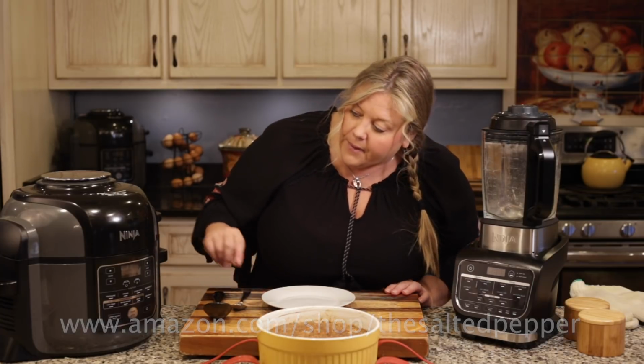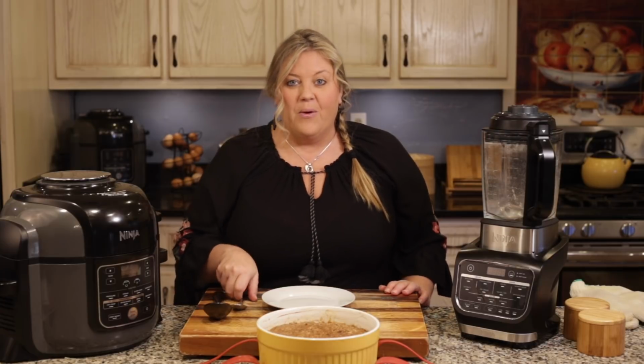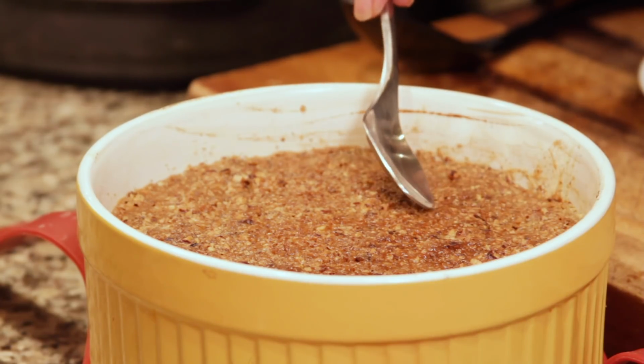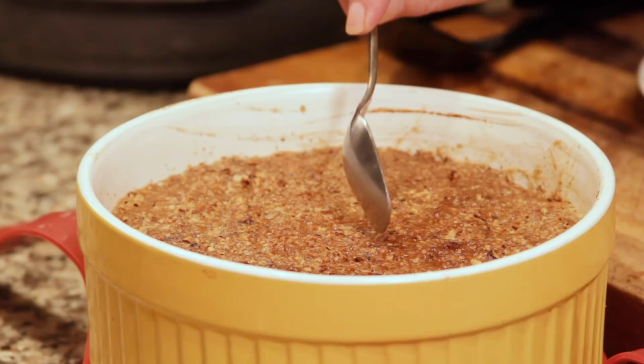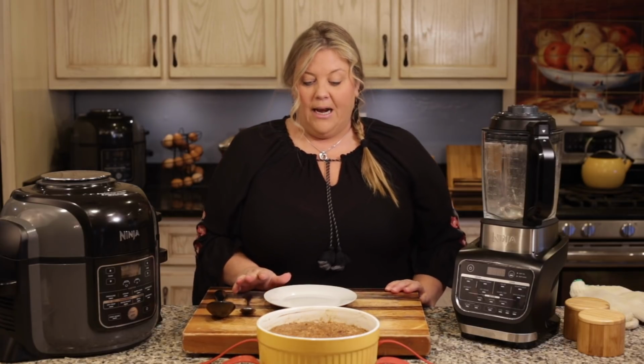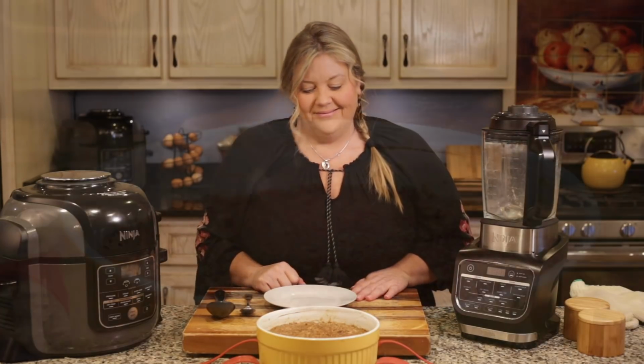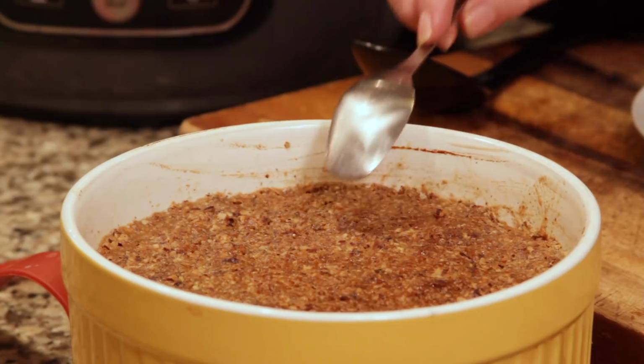All right, so the Ninja Foodi's off. We're gonna just let this cool. I would say, I don't know, I don't even know if I wanna let it cool. It's so good. But as this top cools, it's gonna crisp up. So you know what? I am going to be patient, and I'm gonna let it cool for about 5 minutes, but just 5 minutes.